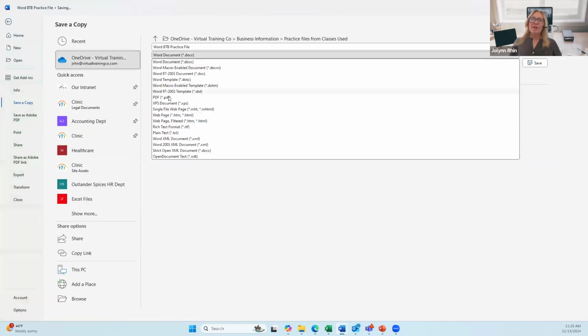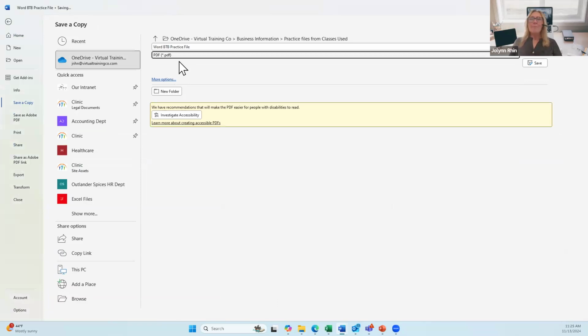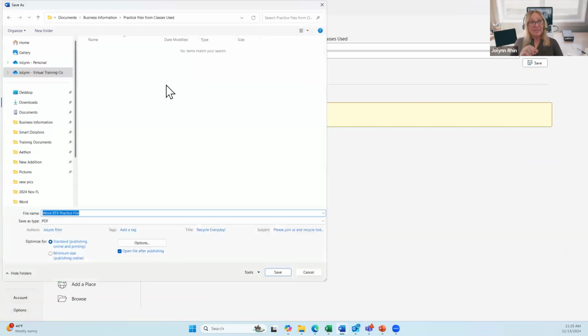I'm going to click on that drop down and choose PDF. But I'm not just going to click save. I'm going to click more options, because I have a table of contents, and I want that table of contents to be bookmarks when I use this as a PDF file. So I want it to be in there as bookmarks.